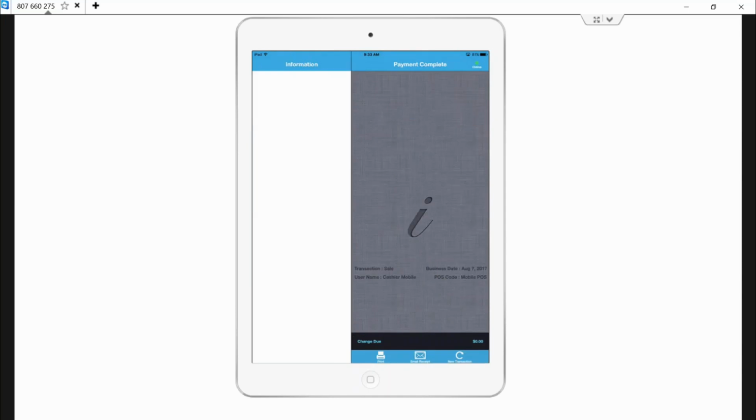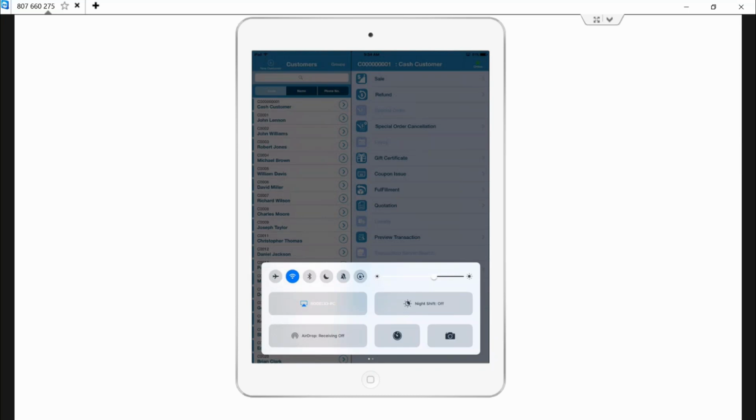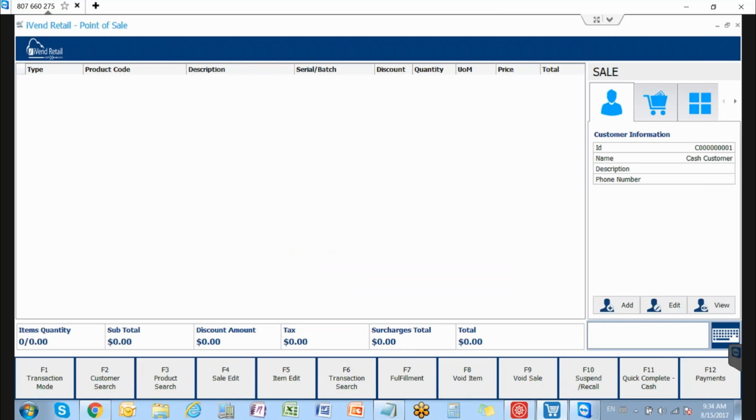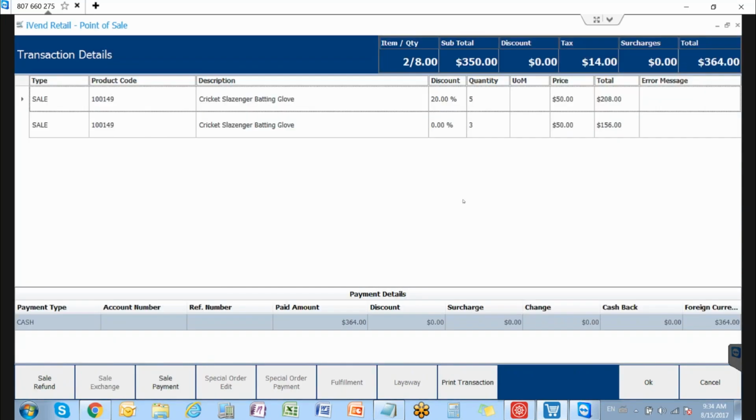I don't have a printer connected right now, but you can always email the transaction. And from your terminal POS, you can do a transaction search and recall the transaction from your terminal POS.